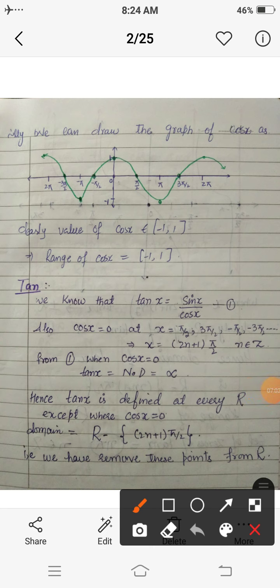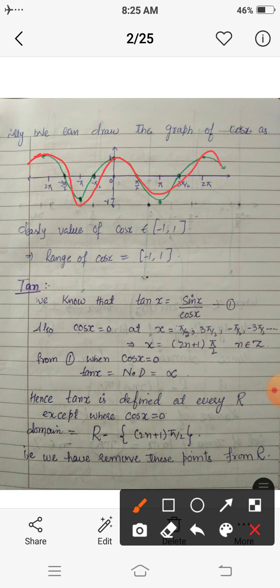Similarly we can have the graph of the cos function, because in the same way we can draw the graph of the cos function. We will first consider the value of the function, or the value of cos, at some standard points, like at 0, at pi by 2, at pi, at 3 pi by 2. So when we draw the graph, the function looks like this. It touches the point 1 at x equals 0 and -1 at x equals pi. So this means that the graph of the cos function is like this.